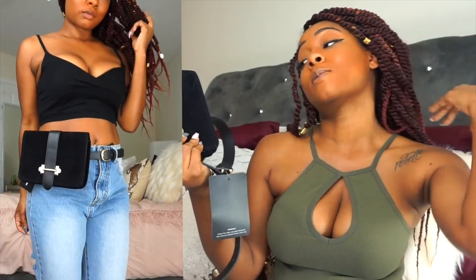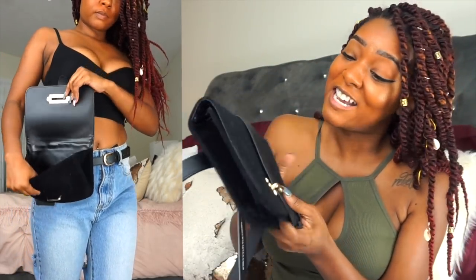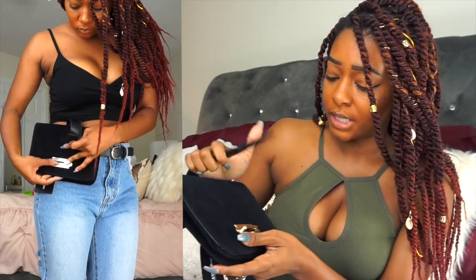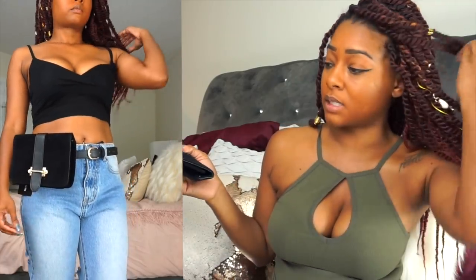I got me two fanny packs. I'm with this one as well — I would also use it as a clutch. It's kind of more mature than the hologram one, but I'm in that in-between stage where I need to grow up but I'm still young enough to do childish stuff. This one is also bigger than the other one so I can fit more stuff. If we go out all day and this one matches, I'm picking this one first.